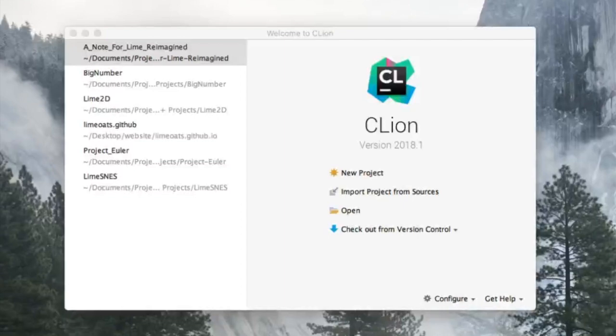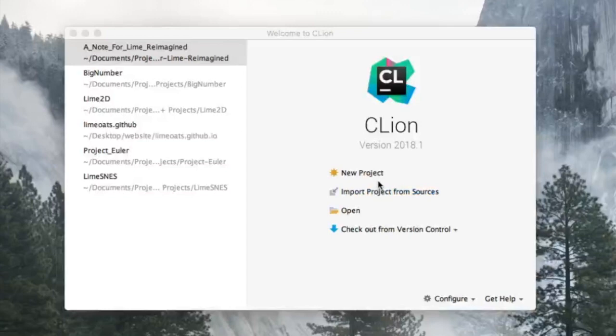So it's really great as far as compiling your programs go and setting it all up. And since CLion and CMake are both cross-platform, you can do this on Windows, Mac, Linux, anything. So it's a really great program. I highly recommend that you go and get a subscription for CLion and do your development in there.